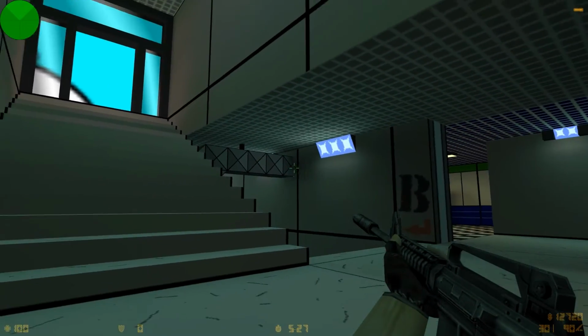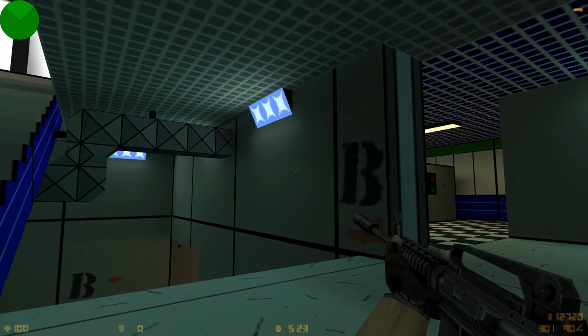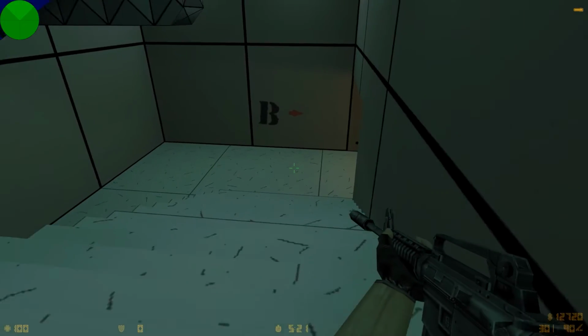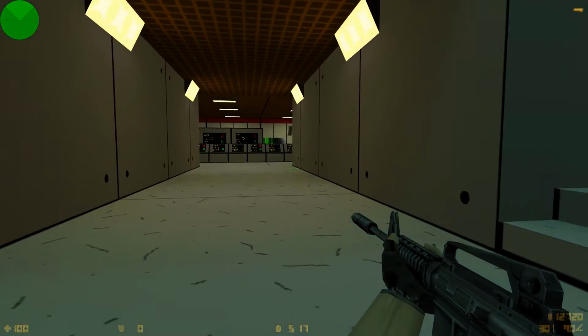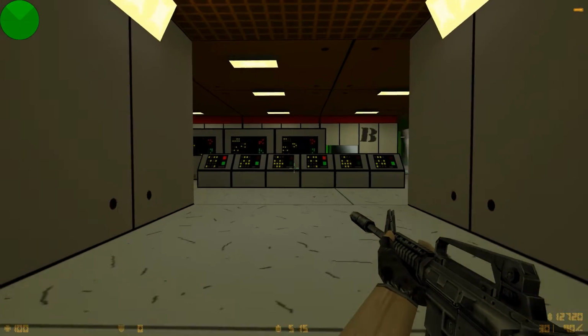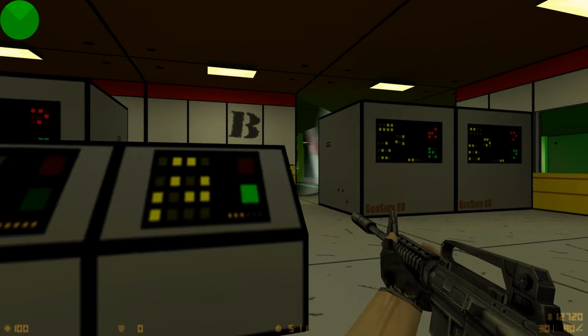So now we're back in the B stairway outside of CT spawn, and we're gonna drop down these stairs. There's that doorway that goes to that shaft, and you come down. This is a big open hallway, and here is bomb site B.